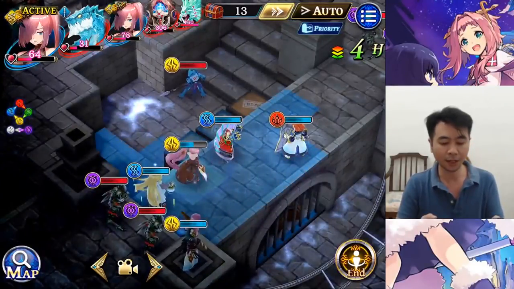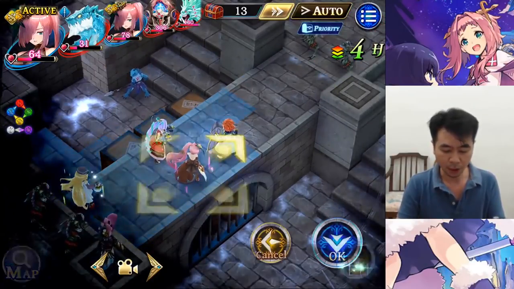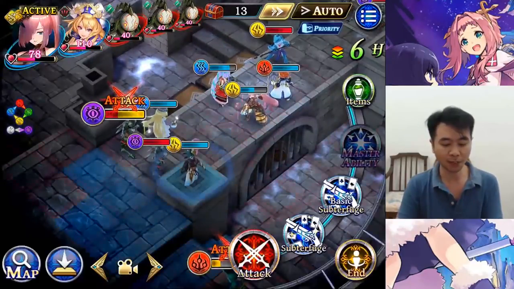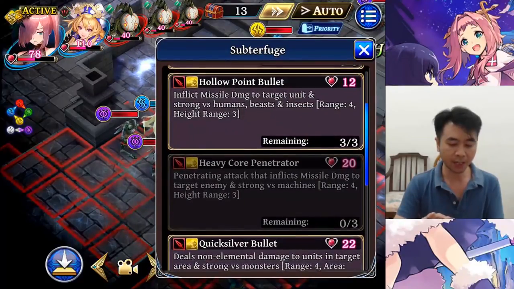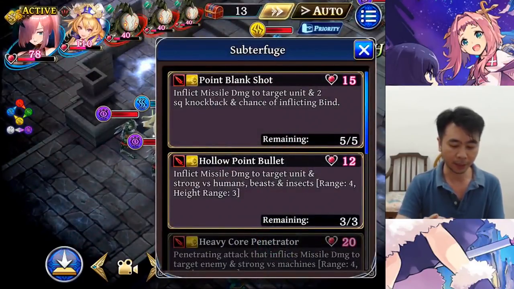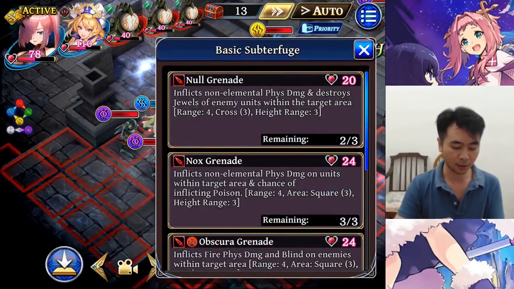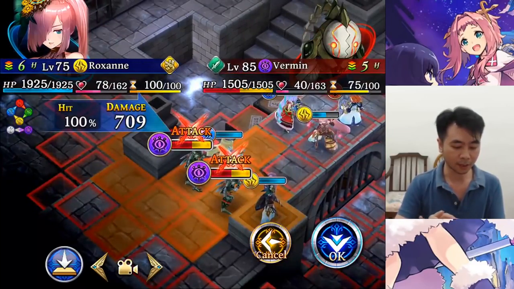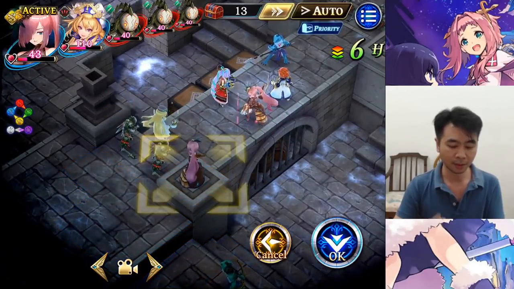Alright, nice. Now I only have some lizards and a wolf to take care of, which should be a piece of cake. Ooh, not hurting that much, do ya? No more penetrating shot now. Never mind, I will kill these two, I guess, with Volkite grenade. Does it actually deal damage? Okay, it deals quite a bit of damage. Really nice. Stay there.